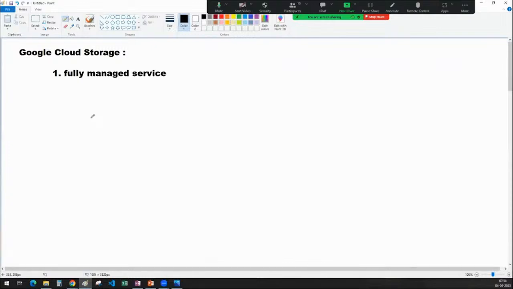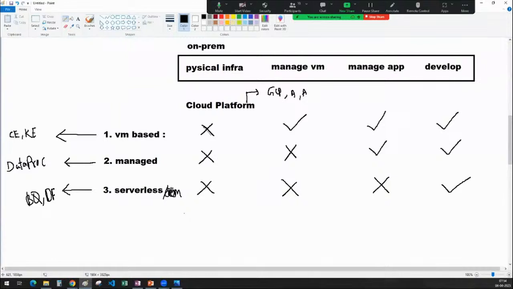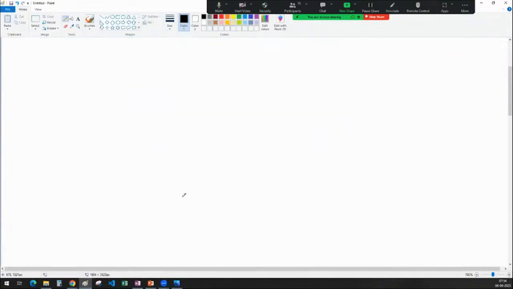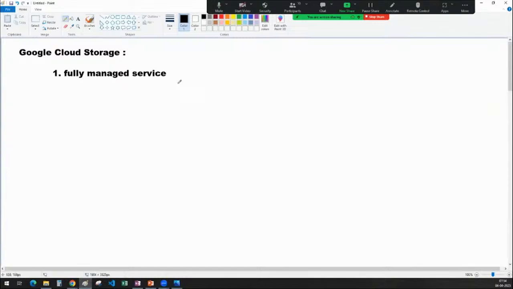All the infrastructure required, you can also say it is actually a managed service or fully managed. Okay, so a managed service. When I say a managed service, all the infrastructure, physical infrastructure, as well as the virtual machines will be taken care of by GCP.